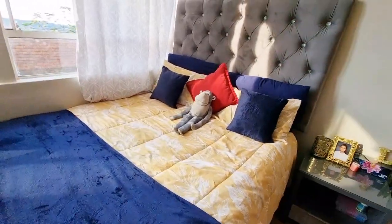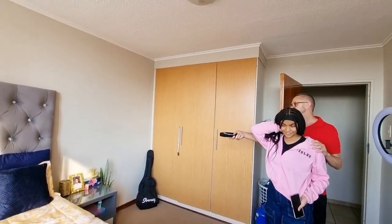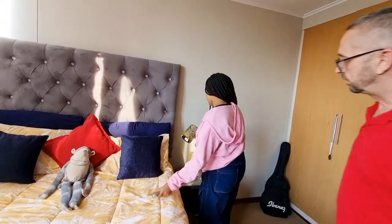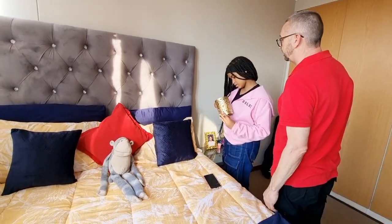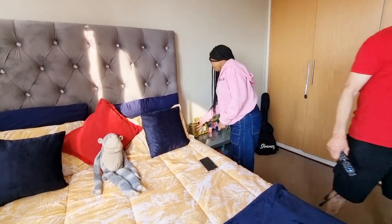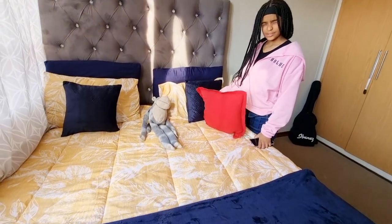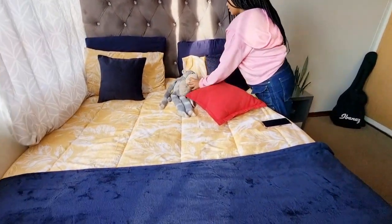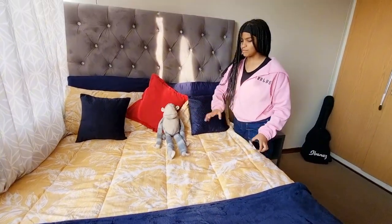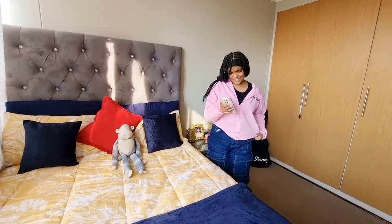You like your room? The light, yes, but it's battery operated. It's just like a fancy light. It's not like the one that you put on at night when you sleep. You can put it on at night when you sleep, but just. But the red here doesn't look nice. No, but leave it. It doesn't look nice because there's a space there. I'm going to get a new cushion. I like pink though. Why did you get yellow and blue? But you told me you don't like the pink colors.